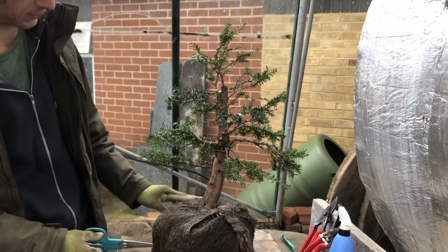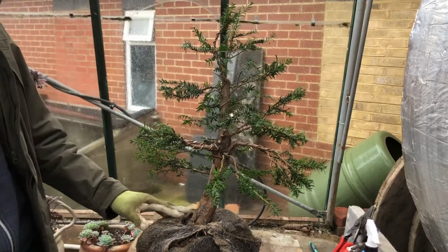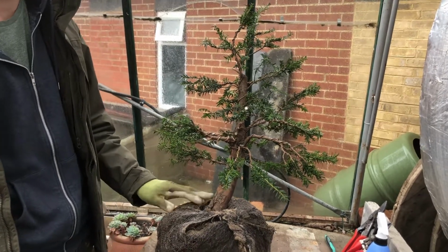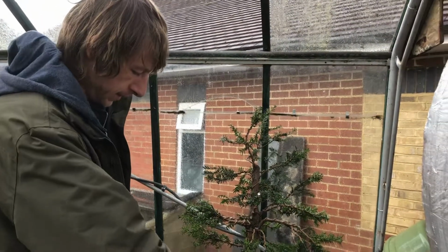I've done a few of these that I'm really just treating as kind of topiary cloud trees. So we'll show you around in another video the cloud trees that kind of inspired me to have a go at creating some miniature versions of those. But this one I do want to treat as a bonsai if we can. So let's have a look, see what we've got in there. It's a bit of a mystery.